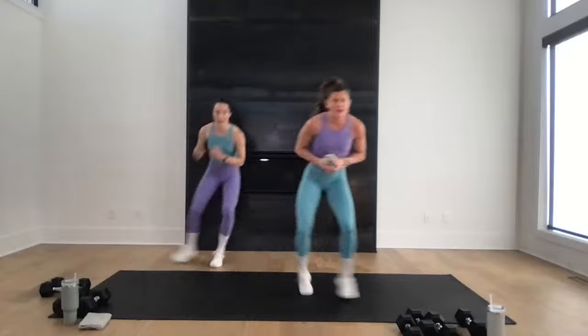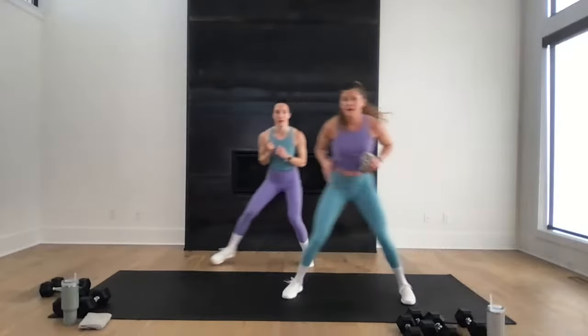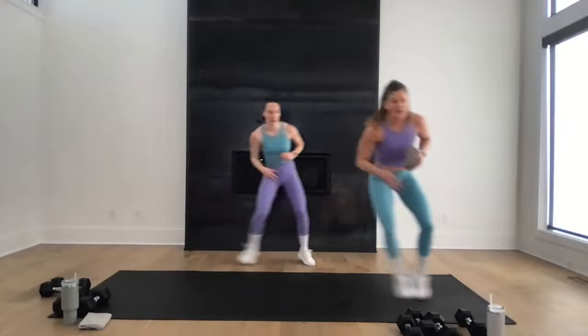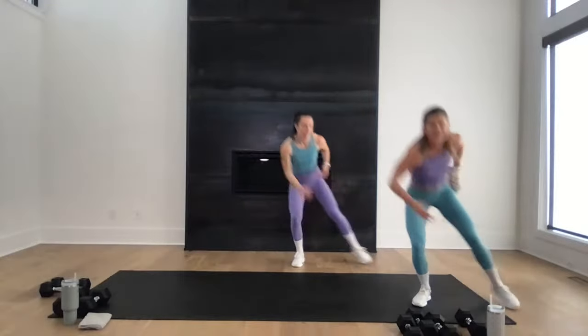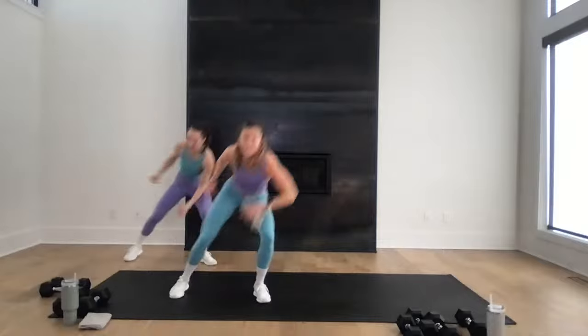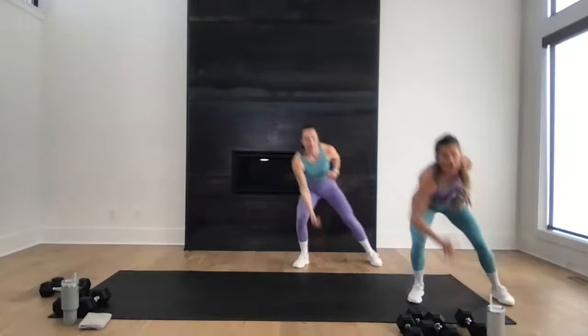Shuffle, shuffle, hit. Shuffle, shuffle, hit. Come on, make it big. Pushing laterally. You're driving off those same muscles we're using in that lateral lunge. That outer glute, your glute medius, right? It stabilizes your hips, your pelvis. It's important here. Stay low, stay low.